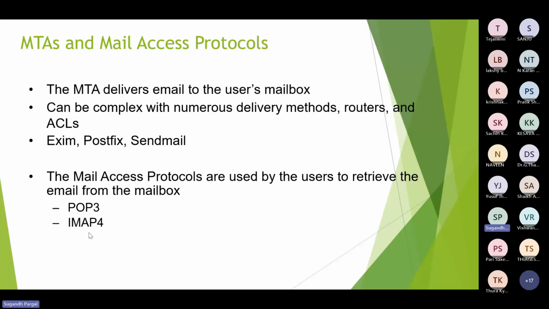There are other MTAs and the mail access protocols. The MTA delivers email to the user mailbox. They can be complex with numerous delivery methods, routers, and ACLs, for example Sendmail, Postfix, Exim, etc. The mail access protocols are used by the user to retrieve the email from the mailbox, that is POP3 and IMAP4.